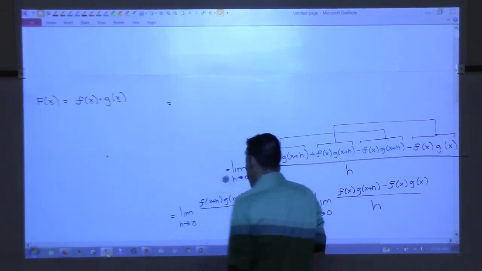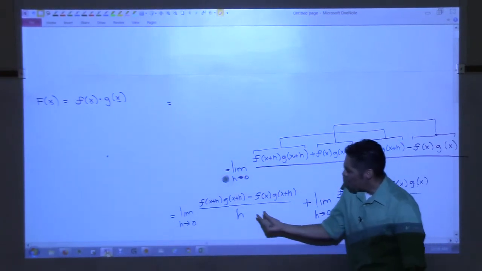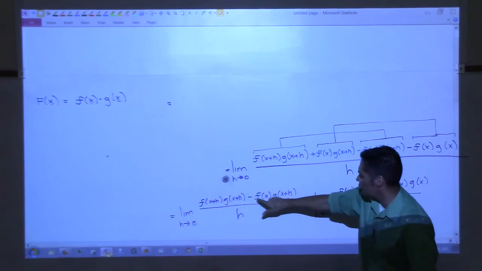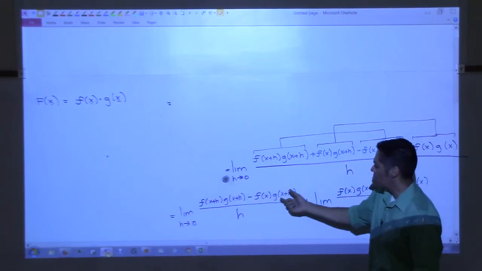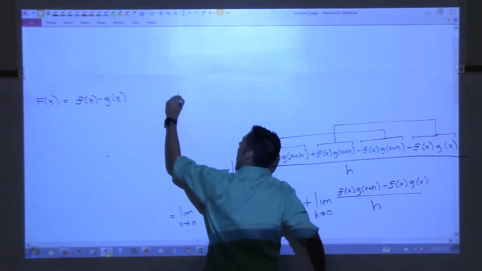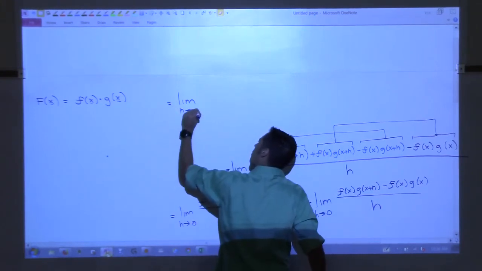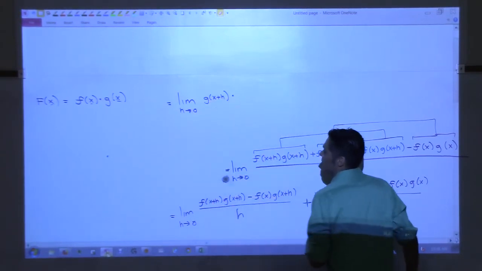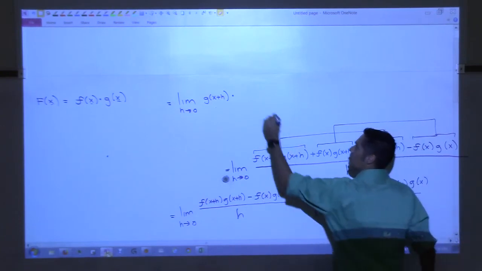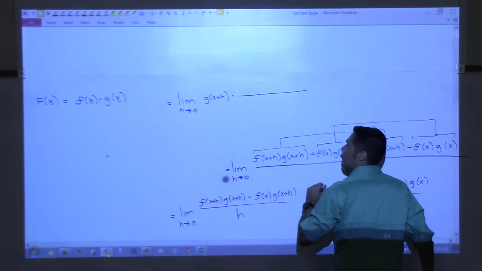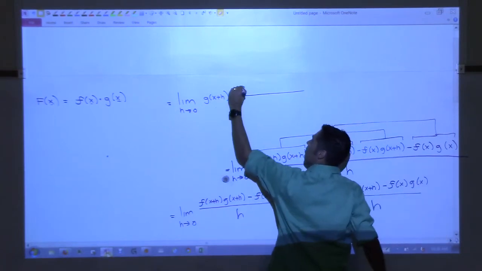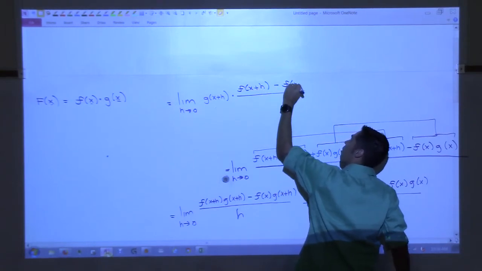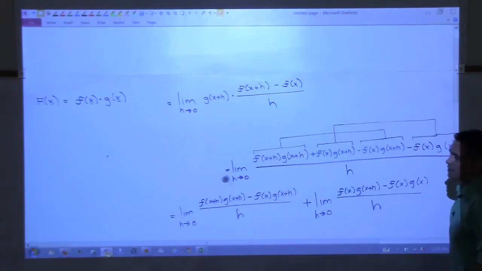This equals. Now, on this first limit, I want you to notice that both the numerator terms have a g of x plus h in them, don't they? So I'm going to factor it out and just slap it right in front here. So I'm going to have the limit as h goes to 0 of the g of x plus h that I pulled out times, and then what's left when I do that? When I pull the g of x plus h out of both of those, what's left? I'm going to have a fraction. What's it going to be? It's going to be f of x plus h minus f of x all over h. All right, that's what would happen.